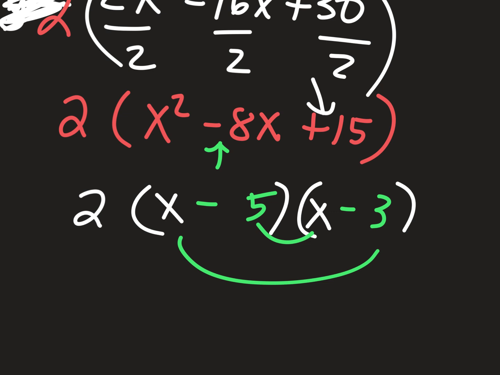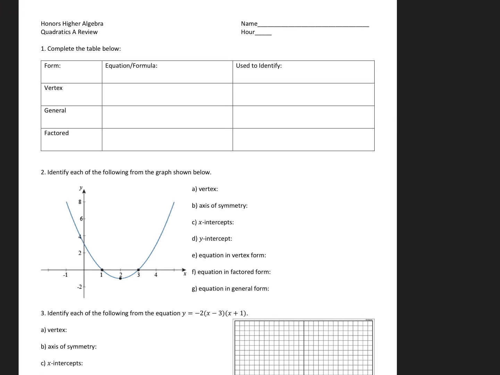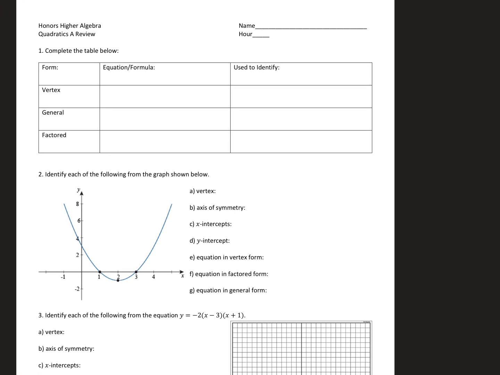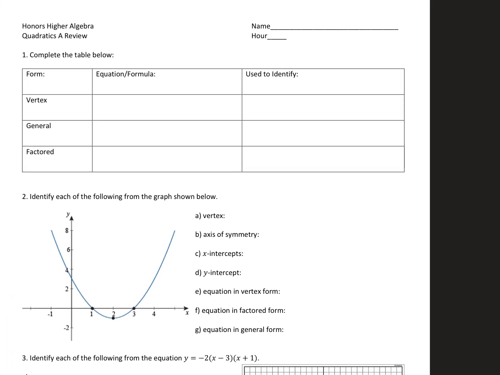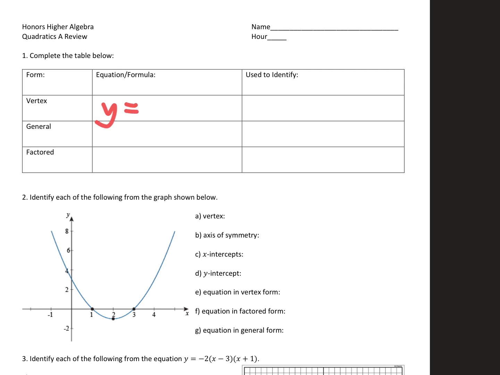You have practiced. You now need to do some on your own without me leading you through it. So I'm going to show you what the homework looks like, and I'll tell you which ones to skip. We'll do the first problem together. It's just kind of vague. So I want to tell you, here's an equation in vertex form. Just copy this one. y equals (x plus 3) squared plus 5.